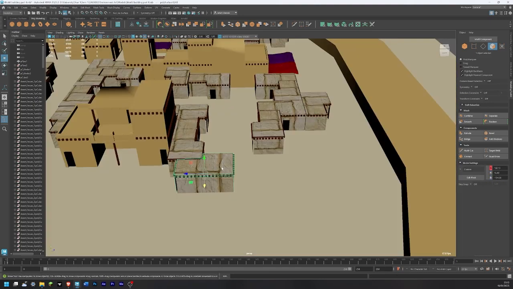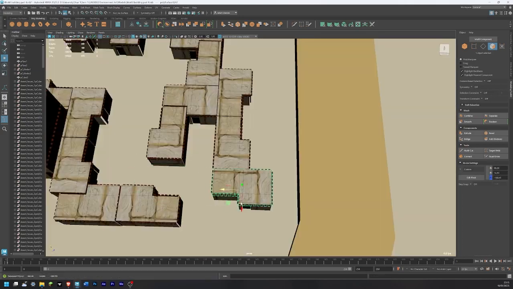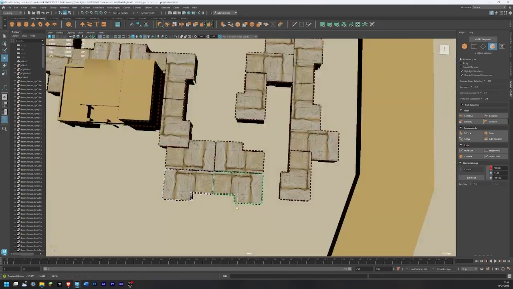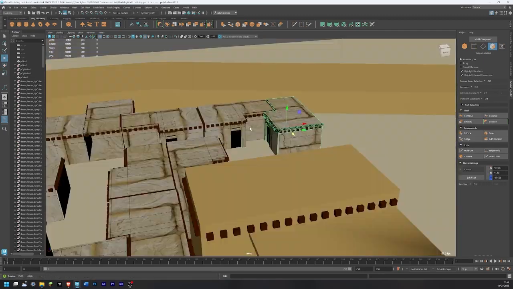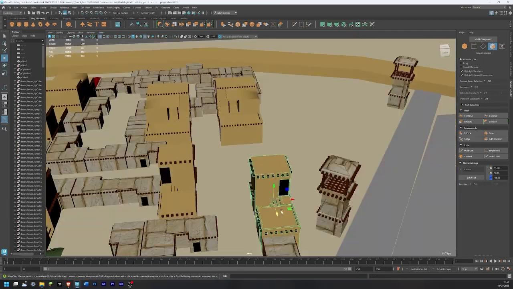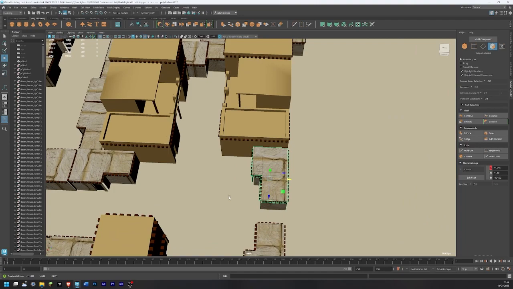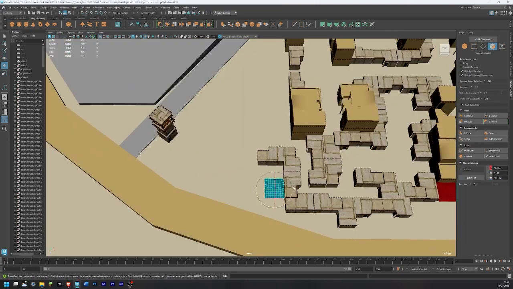I grabbed a cube, placed it next to the front gate. I scaled it upwards so it would be a bit bigger or wider than the gate itself or the wall itself.